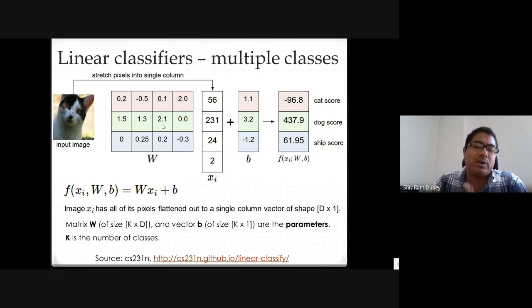In the deep learning part, what we do is initialize this W, because we don't know what the initial value of W should be. But from somewhere we have to start, so we start with random values. We consider the values of W as random values, and then it is very likely that the class scores we get will also be random. If class scores are random values, there is a possibility of a lot of misclassification.